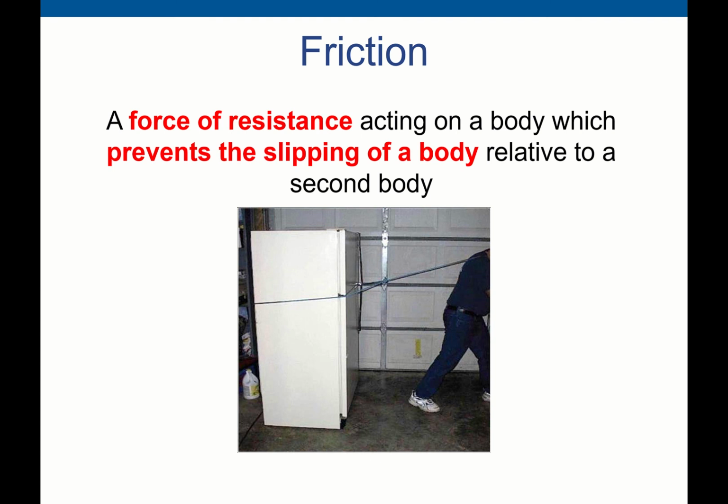But it depends on the material, and the frictional force also depends on the weight. More clearly, it depends on the normal force, created by the weight. So if you are pulling this object in some direction, then the frictional force has the opposite direction. Okay, it always has the opposite direction, preventing the slipping of the bodies.